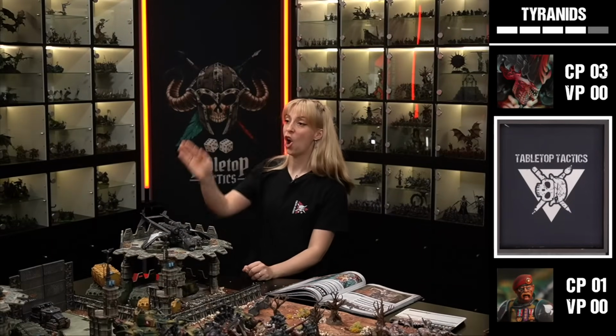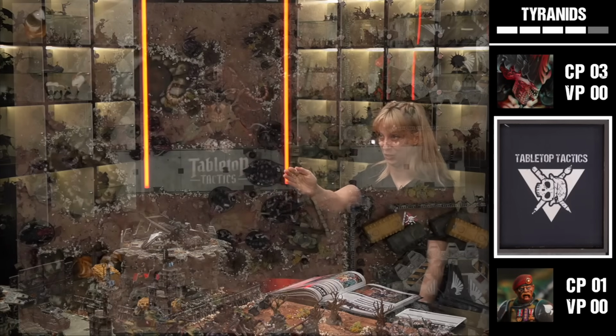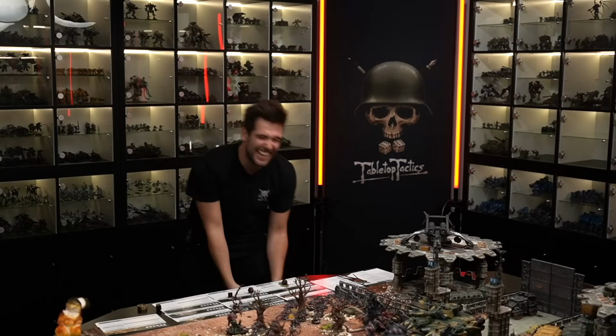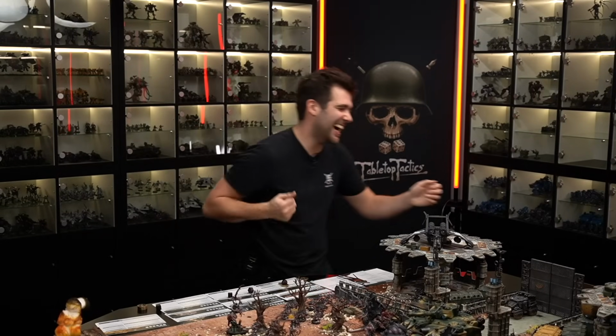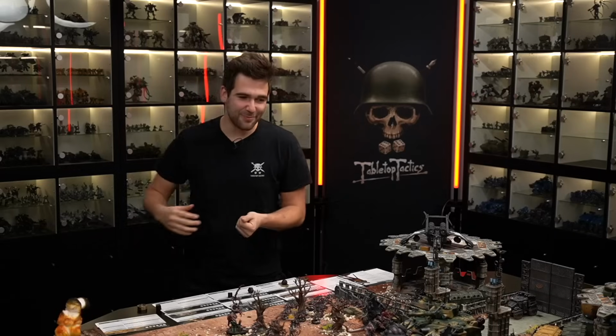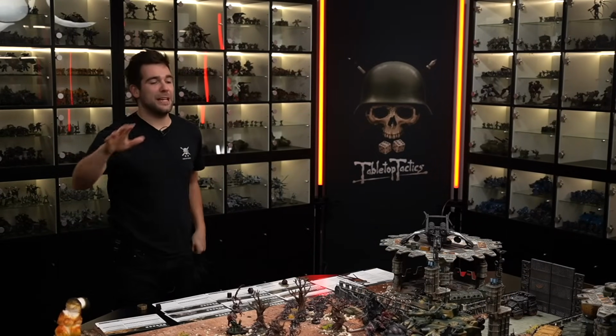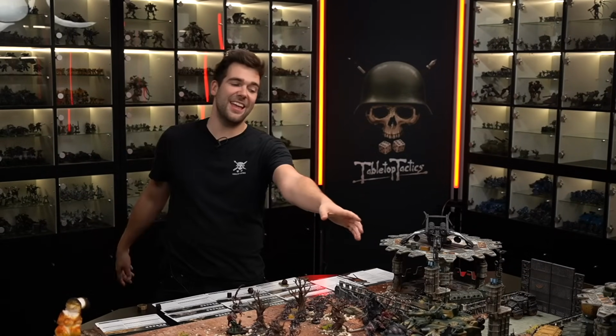9 damage. Do you explode? Oh, so close. So close. Look, with that, great game. What a game. Essentially what that means points-wise, the Russ is on 3 wounds.